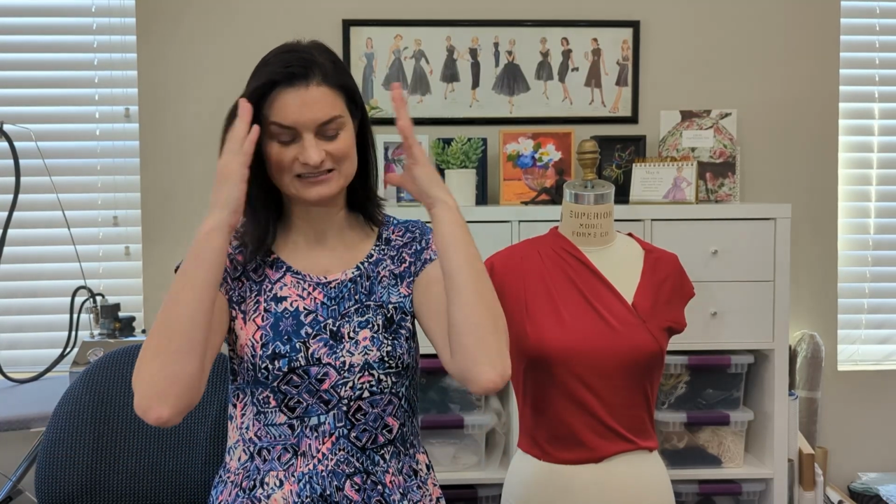I do want to point out that this fabric is a red Ponte knit, slightly brushed. It was gifted to me by Minerva as part of the Minerva Makers Ambassador program. So I didn't pay for it, and it's in exchange for me to make a garment and share it with you. So imagine I'm making this dress and it's not working, and it's for the Minerva Makes, and it's just stressful. Let me get into what happened here.